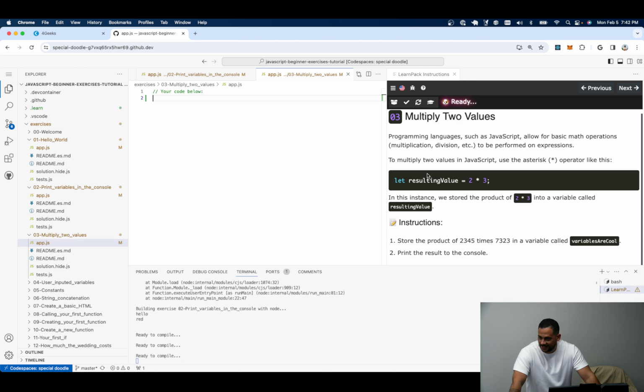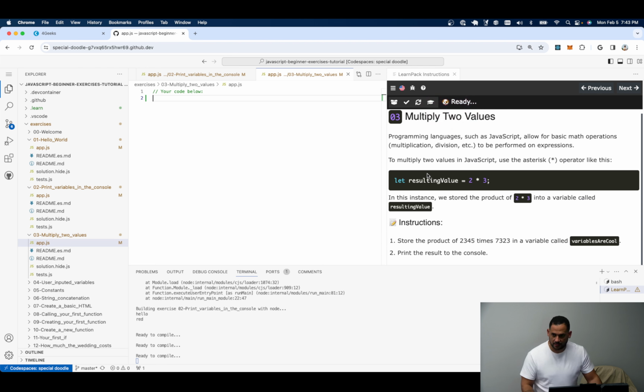That's pretty much it. The only new thing this exercise gives us is multiplication, that we can now do multiplication. And pretty much any mathematical expression you think about, you can write in JavaScript the same way you are thinking it.